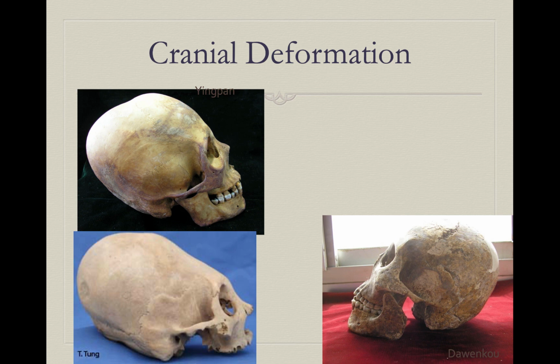Usually the shape can either be more rounded or it can be more flat. There are various reasons why these would have been used. Cranial deformation can either be a symbol of social status, so namely elite social status, or it can also be a way to differentiate between different ethnic groups. So whether it's one or the other, you can usually tell because you look at how many people in the population have it, based on how many men and how many women have it, in order to figure out whether it's a socioeconomic marker or an ethnic group marker. But it can also be a socioeconomic and ethnic group marker.